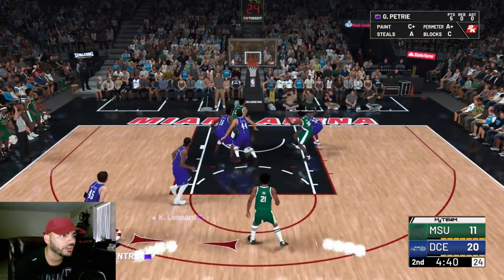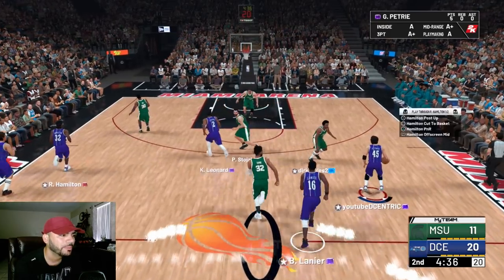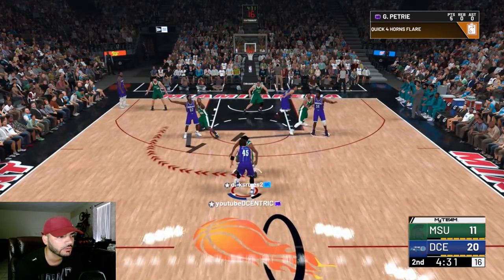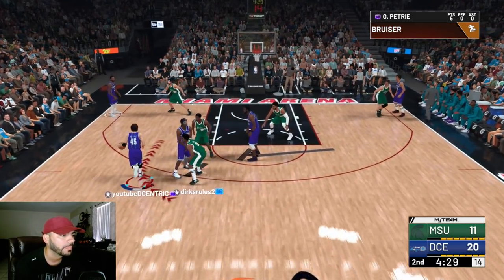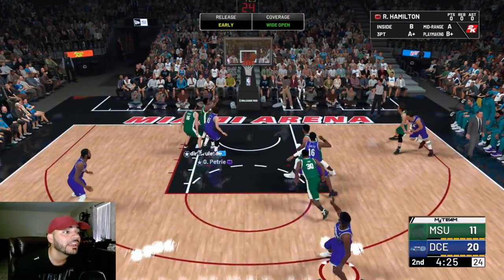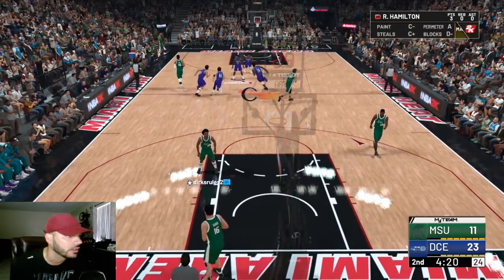Get on that pager card. Yep. Good rebound. Let's push. All right, let's run a play. We haven't ran a play all game. My favorite play in the game right now. Here we go. Money time. It's money time, baby. I told you I got me some money plays.